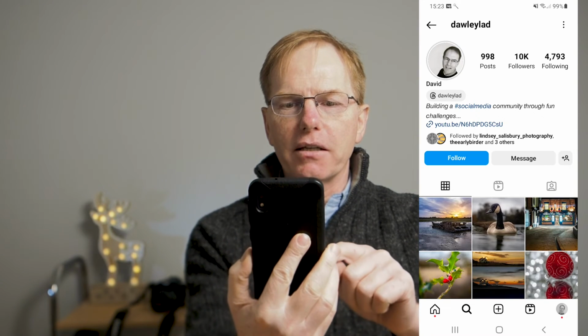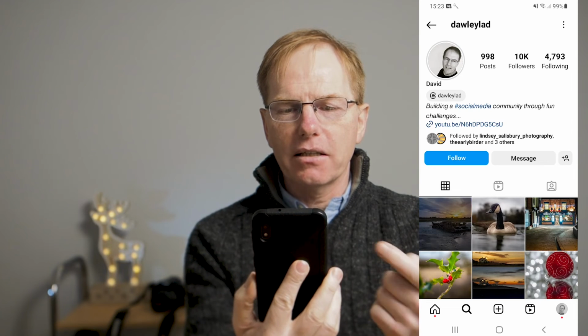So let's have a look on my phone, and we'll have a look exactly what that looks like from your point of view, from a normal Instagram user watching my story. Here's my phone with my Instagram account on, and as I mentioned, you can't add a swipe up link from your phone on Instagram unless you use your browser and do it via a Facebook Business Suite on your phone. It's the only way you can do it. So what I'm going to do now is I'll have a look at this account. I'll have a look at the story that I've just put, and we'll do a swipe up and see exactly what happens.